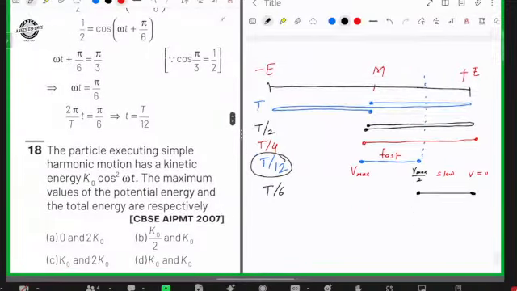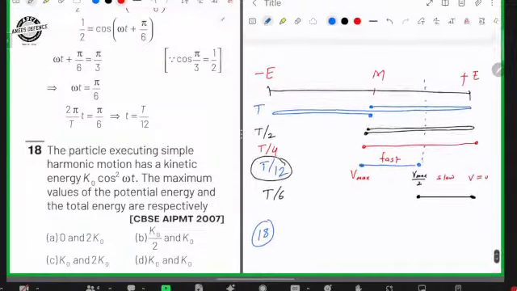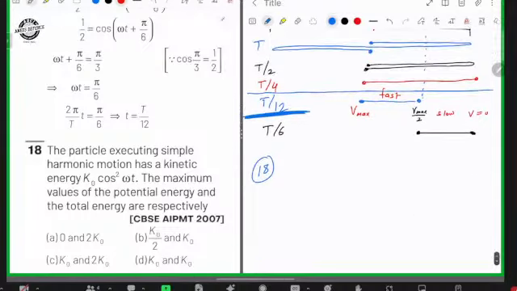Okay, see the 18th question now. If you say so, I can prove all this time. Shall I prove it? Yeah, sir. Okay. So from one oscillation it would take T. This we have already understood. Half the oscillation it would take T by 2, half the total time, and 1/4. Till here you have understood, right? You don't get how it is T by 12, right? So I will explain T by 12 first.